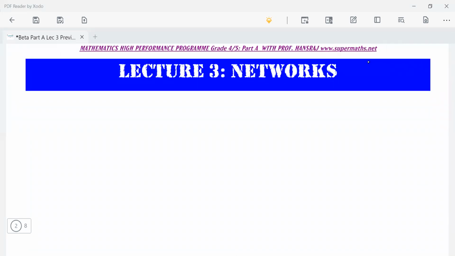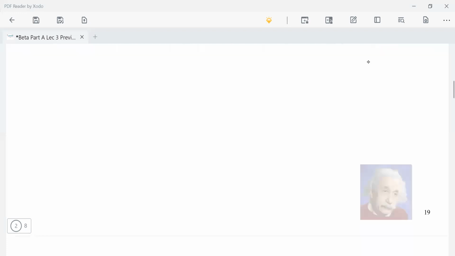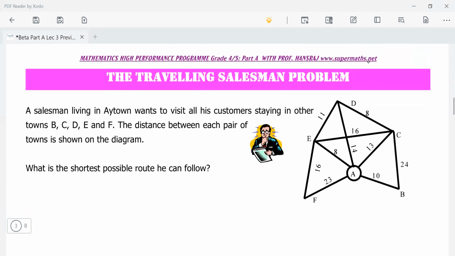We'll give you an idea of what networks mean. Of course, there are many networks that are in use these days, especially traffic networks, networks involving airlines, planes, and how they travel. And the examples that we are choosing are very similar. The first problem that we are going to pose is the well-known traveling salesman problem. This problem is an unsolved problem to date. Nobody knows a solution that works for all cases. Nevertheless, we shall take a simple version of the problem to understand it.